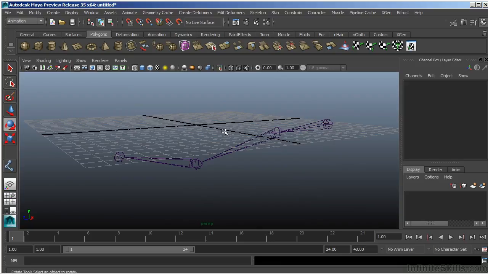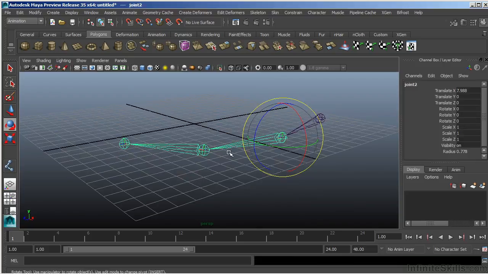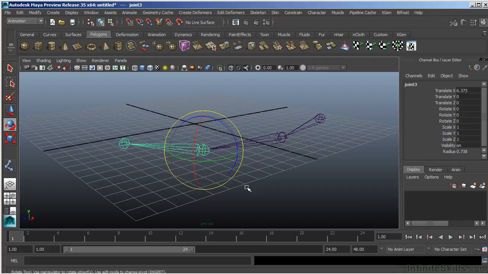Now we can break the connection between each joint by simply unparenting. So if I were to select this joint here and choose Shift P, my hotkey shortcut for unparenting, you'll see that the bone disappears, signifying that there is no longer a connection between those two joints. If I hold Shift and select two joints, starting with the child and then the parent, and hit P, a connection or bone will be made in between them.